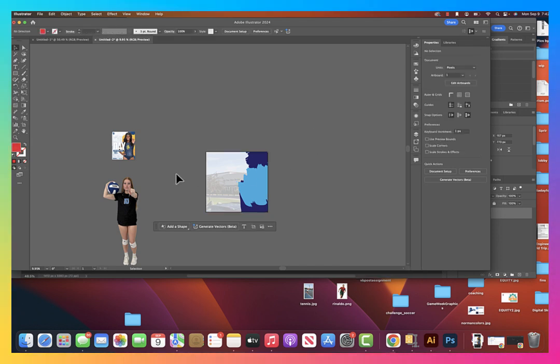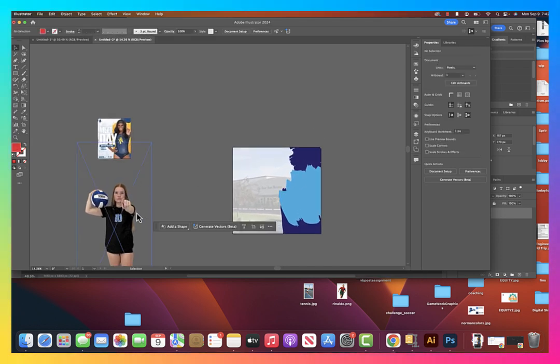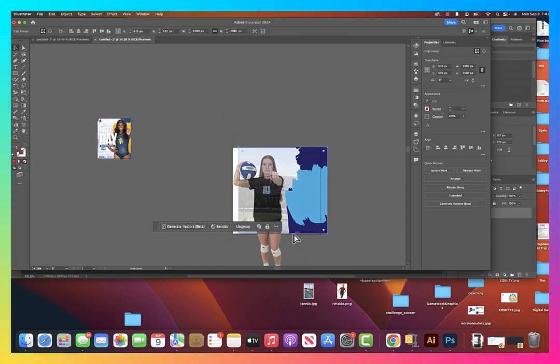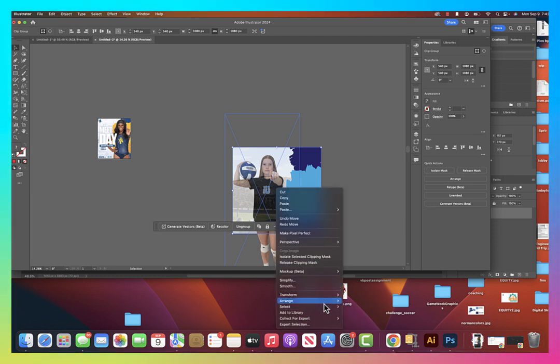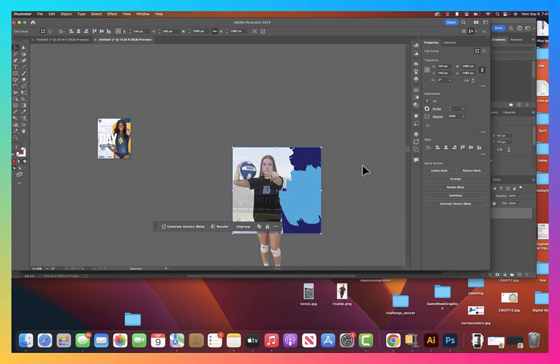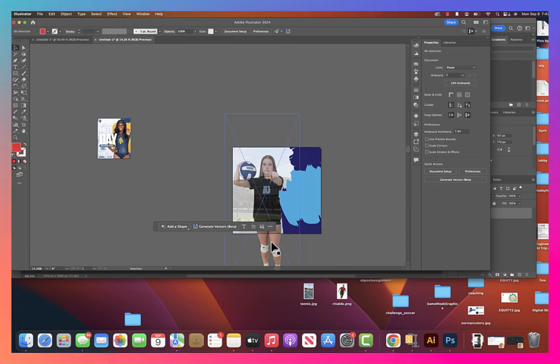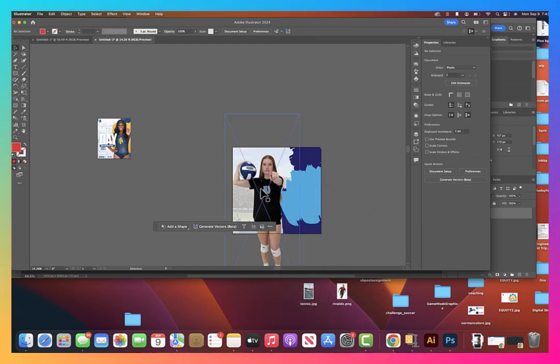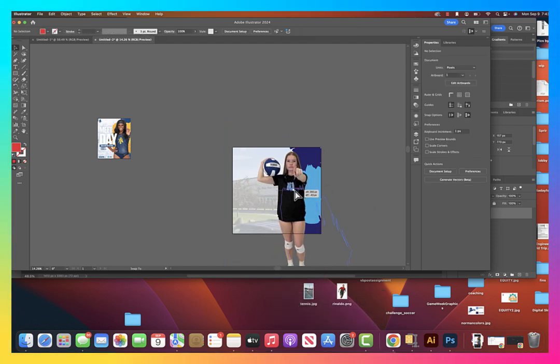That's looking a little bit more like it. Not a lot, but a little. And then I'm going to take her and put her in, and she's in back. So I'm going to Command Z. Command Z and put it back. I'm gonna control click on her legs so I can arrange, bring her to front. Let me try that again. Control, arrange, bring to front. There we go. So now she's in front and I want her over here like this.